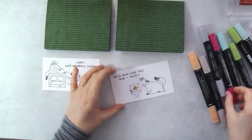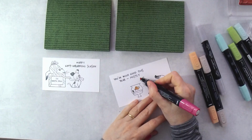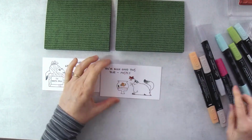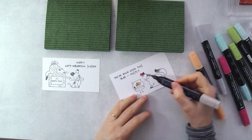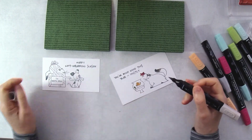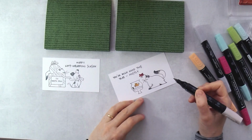Let that dry for a little bit and move on to something else. I do want to color the rest of the fish bowl too. So we'll do, this is Real Red Light, and I'll just hit this. I don't even know what this is, but I just thought it was real red worthy. And then I'm going to add just a little bit of this, Light Crumb Cake. And this cat, the way they colored him in the catalog, he looks a little Siamese. So adding just a little bit of highlight in the crumb cake makes him look even more, or her, I don't know, even more Siamese. So just adding a bit.